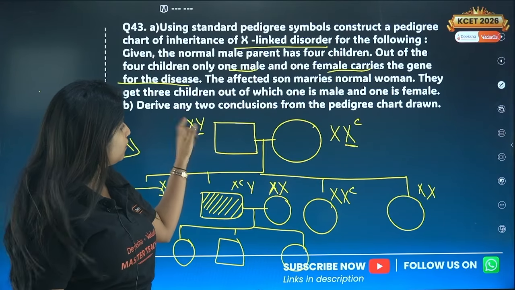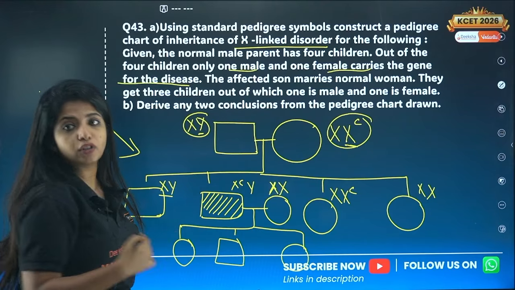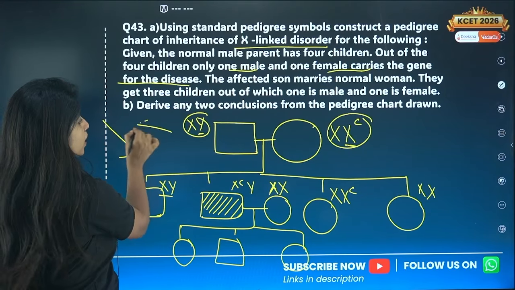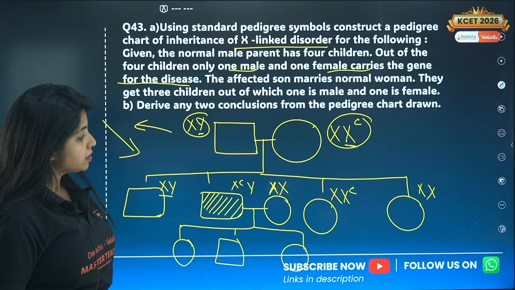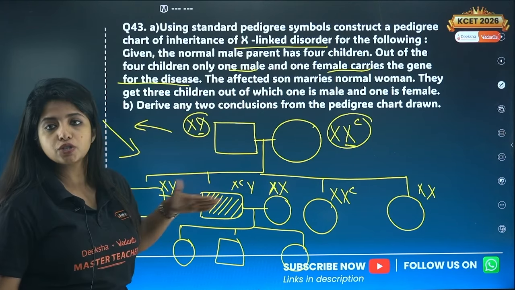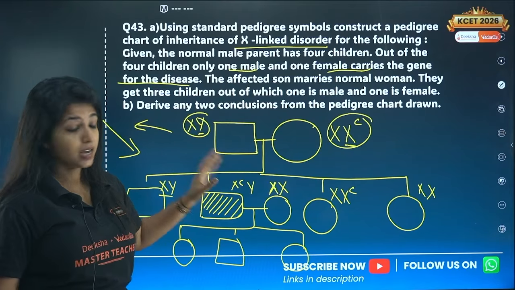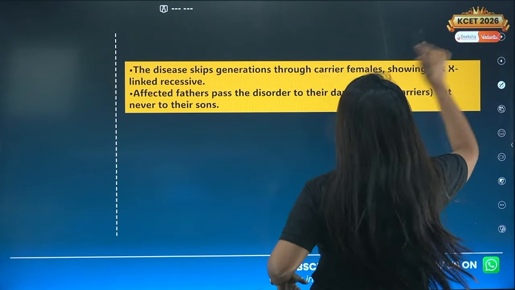Okay, so when you write, this is an additional thing, you don't have to write it there. When you make it like this, it becomes all the more clear. You can write it on the day of examination if it helps, okay? And then mention this is an X-linked recessive disorder. This is not dominant, this is a recessive disorder. And in a recessive disorder, you find that it skips generation. So in this generation you didn't find it, but in this generation you're finding it. In this generation you're not finding it, the next generation you may find it. So that is a thing that happens.